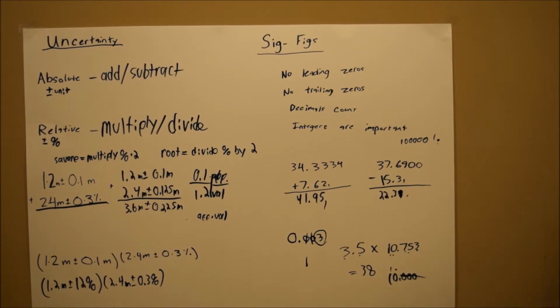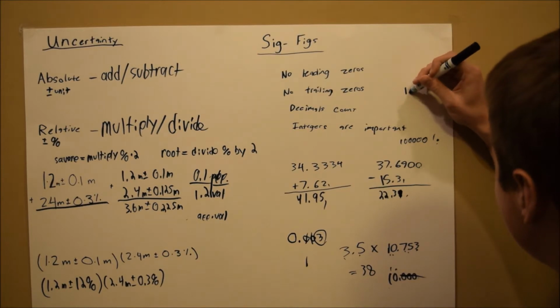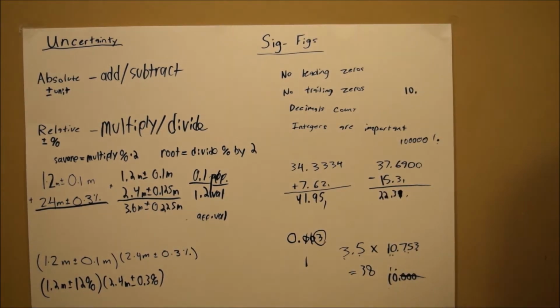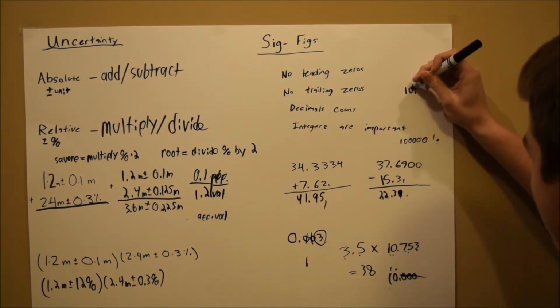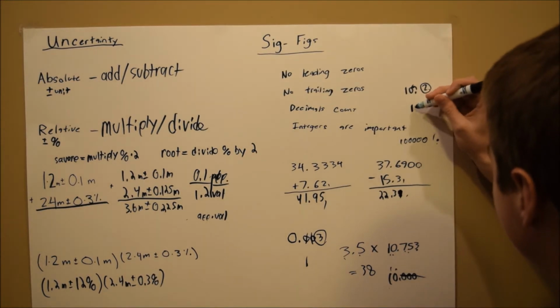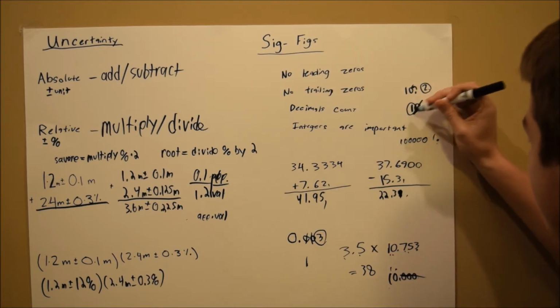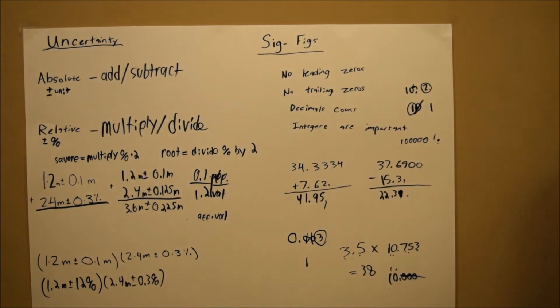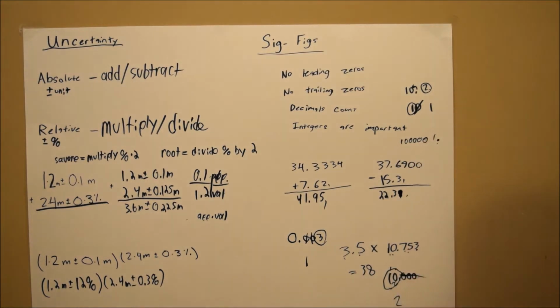Now, another important thing is that decimals do count. So, for example, if you have 10 point, then it would be 2 sig figs because the decimal makes this 0 here count. So that's 2. Whereas if you just have the integer 10, then that 0 is not important. Only the 1 is, and you have one sig fig. Wait, so for the 10 on the bottom, that'd be 2 because it has a point, right? Correct, because there is a decimal there. Both of them are significant, so there's 2.